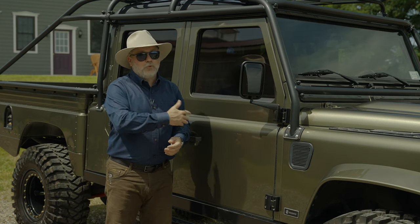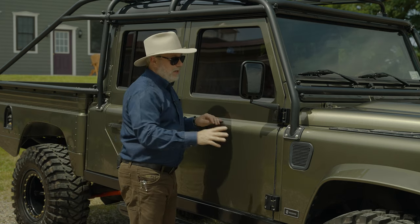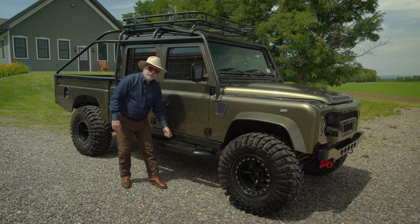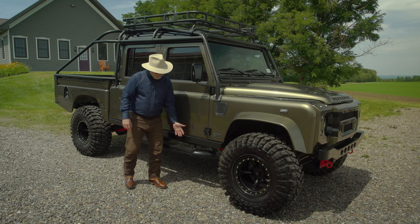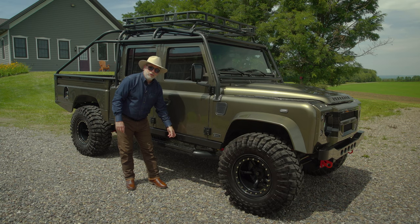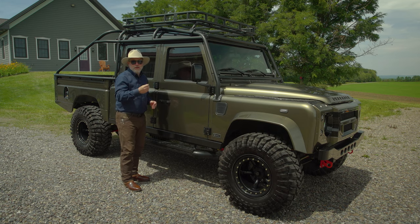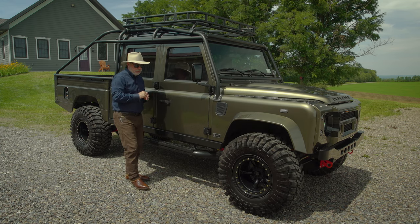A warning: if you're rolling down the highway at 75 mph and you roll it, there's probably no saving you. Moving on — you'll notice the custom billet aluminum hinges. We got rid of the aluminum checker plate under the doors and replaced it with solid steel rock sliders, with step-up bars because it sits so high. The step-up bars take the damage going over rocks, protecting the body itself. Underneath the truck, we have extra skid plates on the front and rear differential, the transfer case, and the transmission — about 5mm thick steel.